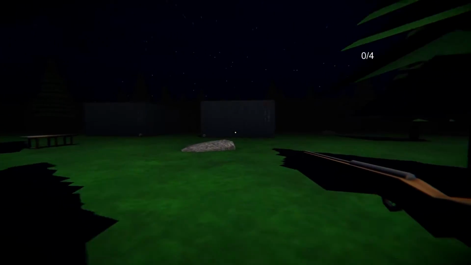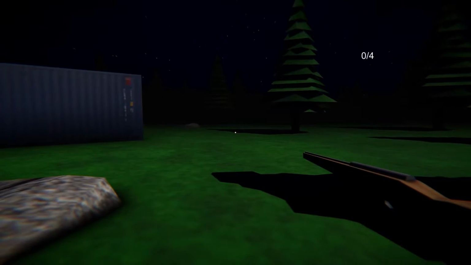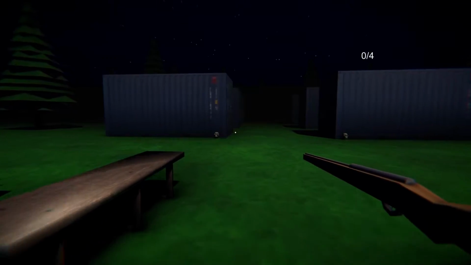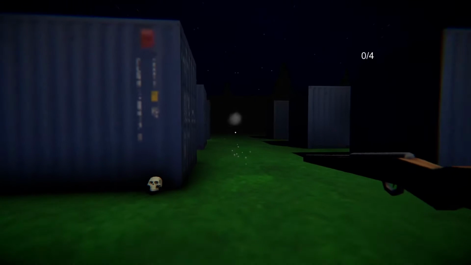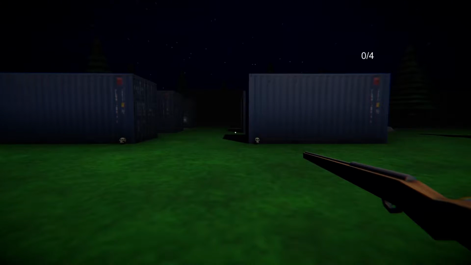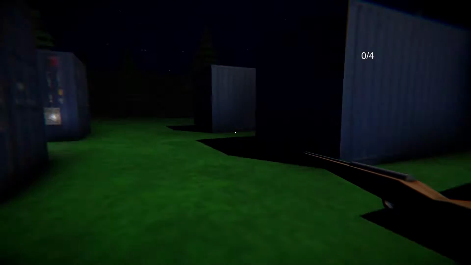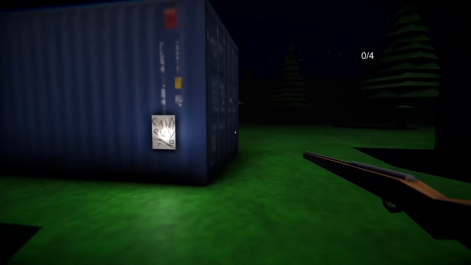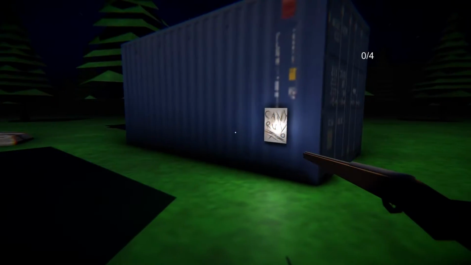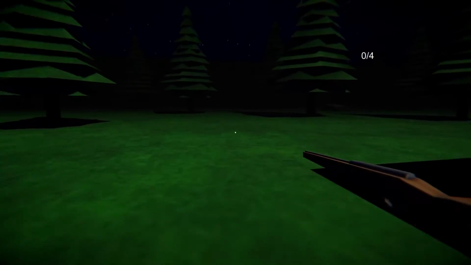Alright, so I know he said this game's inspired by stuff like Slender, like the Slenderman game and... Oh shit! Fuck. Oh, god damn it. Okay. Alright, I know he says this game's inspired by Slenderman and, like, Silent Hill, stuff. I feel like I should be able to pick these up, but I guess not.